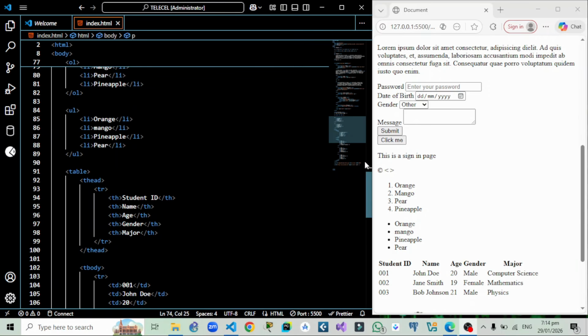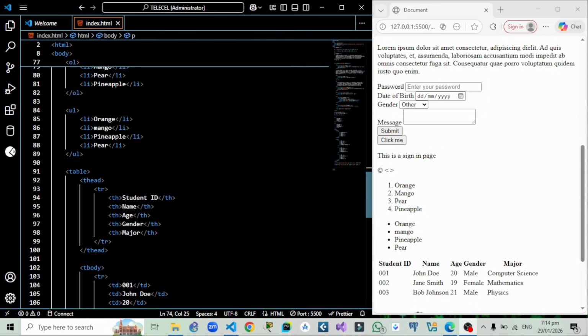The next thing I'll speak about is comments. Sometimes within your code, you'd want to add certain notes and explanations, so that anytime you get back to it, you understand what your code is doing. Comments are not displayed on your page. They are just notes in the code for explanations. So comments do not appear on your page.